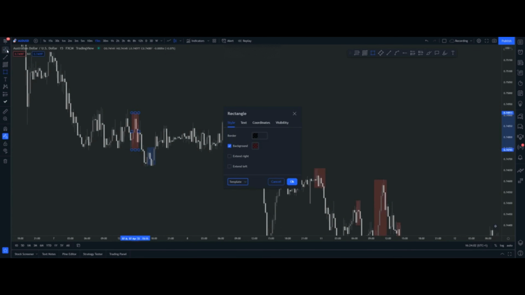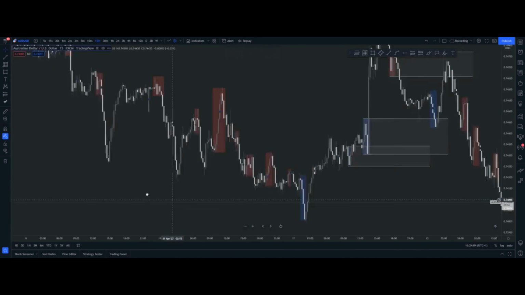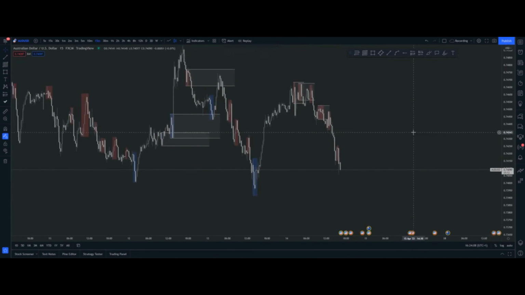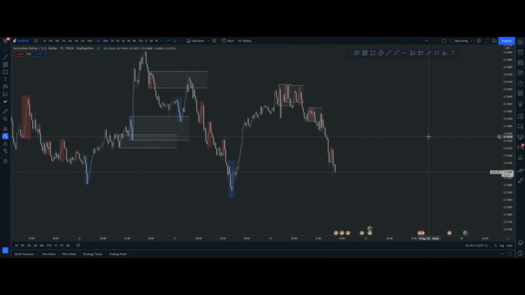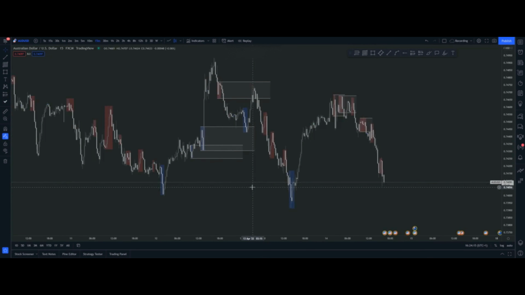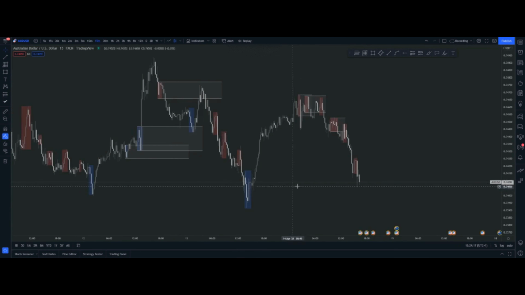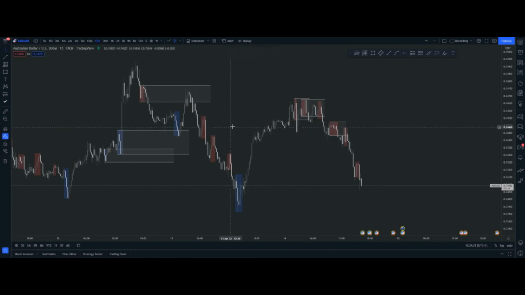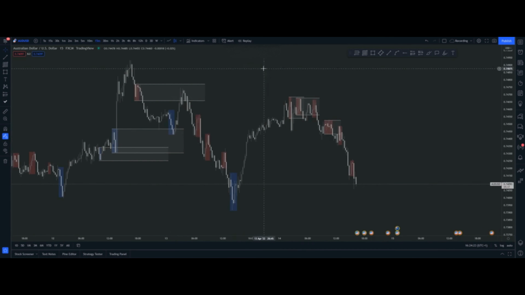So I could go on and on just marking these up, but the main point is when you look at an overview, right? If you look at a chart like this on the 15 minutes, what you slowly start noticing is you can clearly identify what sort of order flow we're in. So if you look at price in this region here, you can see that we have a lot of supply ranges forming, and that gives you an idea that price in this instance is in bearish order flow, right?